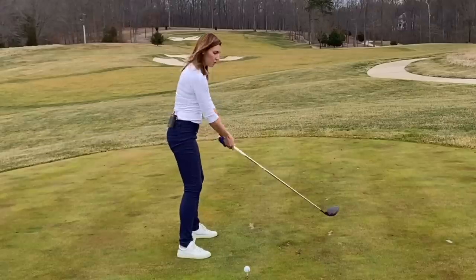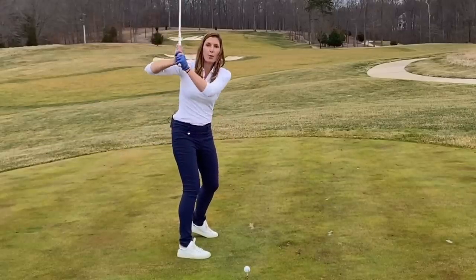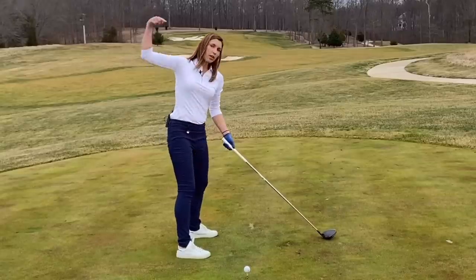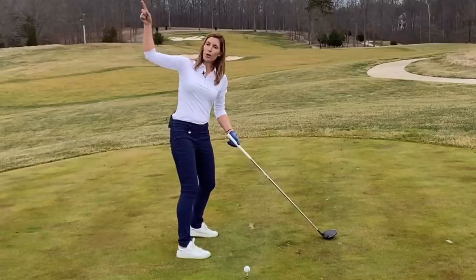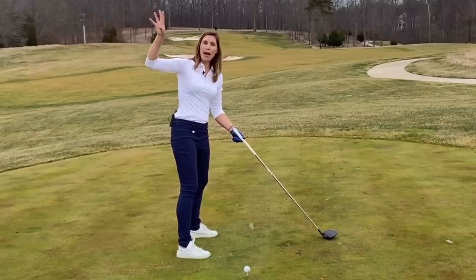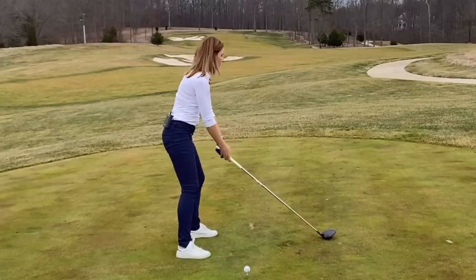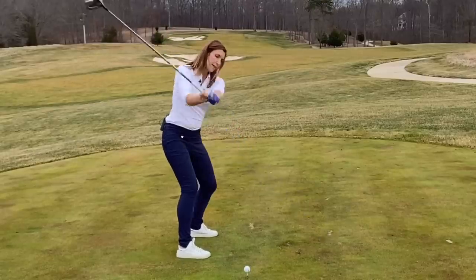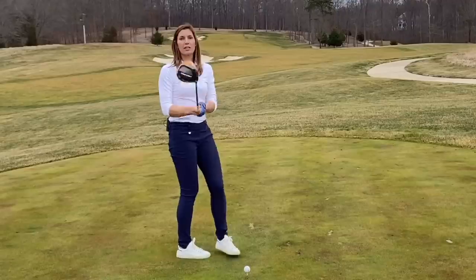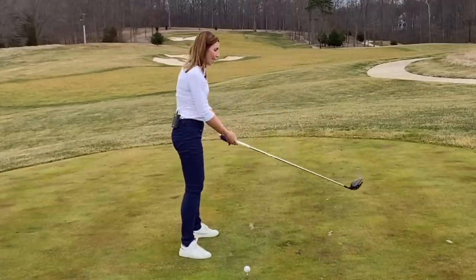But it really does relate to a good backswing, because what I don't want to do is go around and up to make a backswing. Golfers get their arms traveling deep early, they lift and end up in a poor position anyway. If you think about the lawnmower start, we're going to take a straight-line approach right to the top. This is where we want to end up at the top of our backswing — right where our hand ended up with the lawnmower pull. If I set up with my driver and go right to that spot, I end up in a great backswing position.